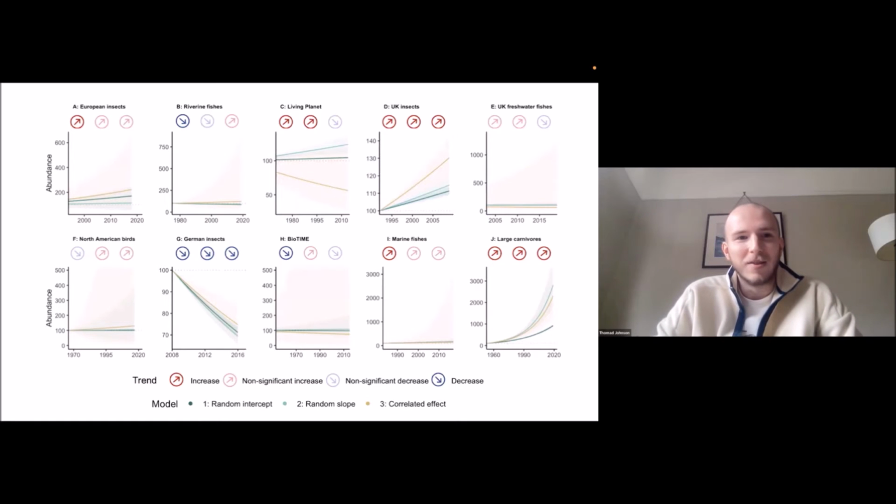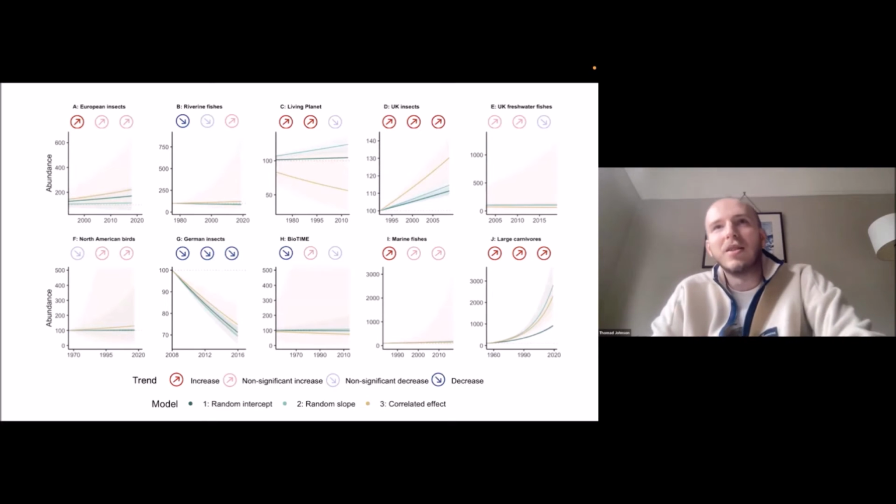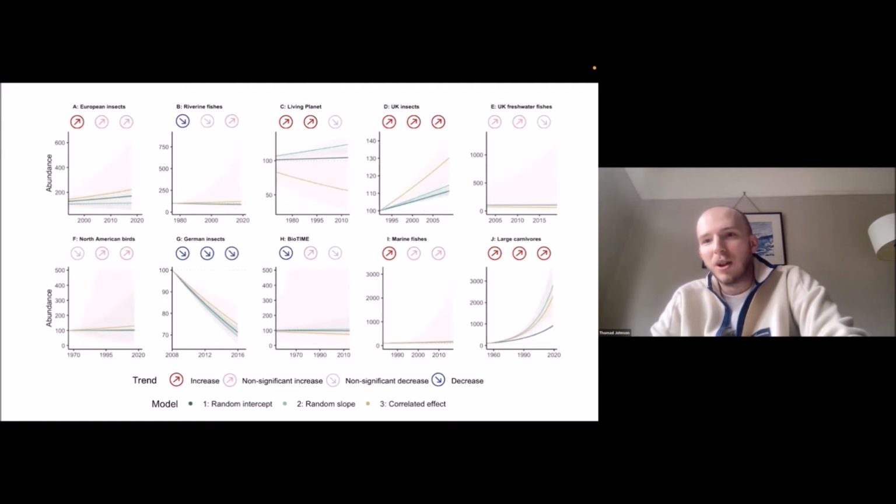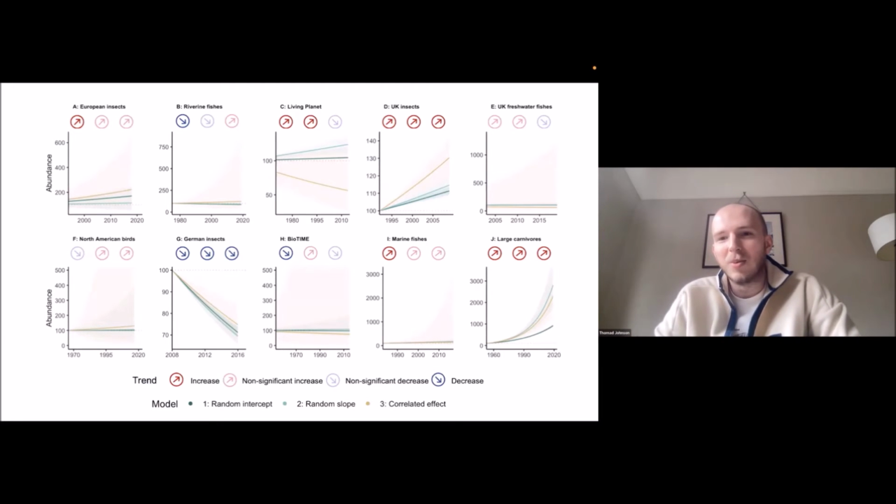The second thing I want to note about this figure is if we look at the recent research that's come out describing these biodiversity changes, Haas's group had a paper on freshwater recovery early last year. Roel van Klink had a paper on terrestrial that showed terrestrial stability and freshwater declines in Europe, or maybe vice versa. In essence, what I'm trying to say is there's been an awful lot of heterogeneity in how the literature is describing biodiversity change.